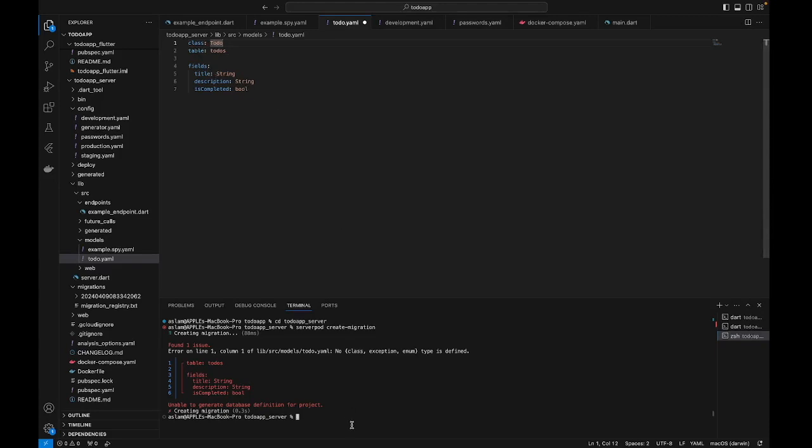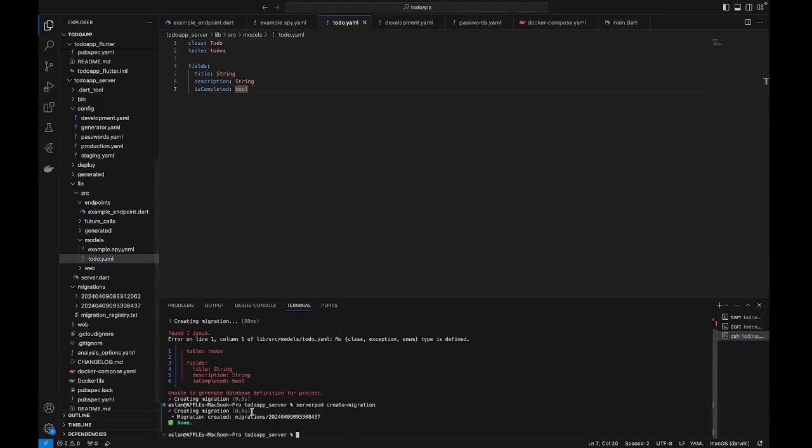In order to generate this table, first we should run serverpod create migration. See, creating migration, migrated, it created a migration with ID, this one, same thing, 437.